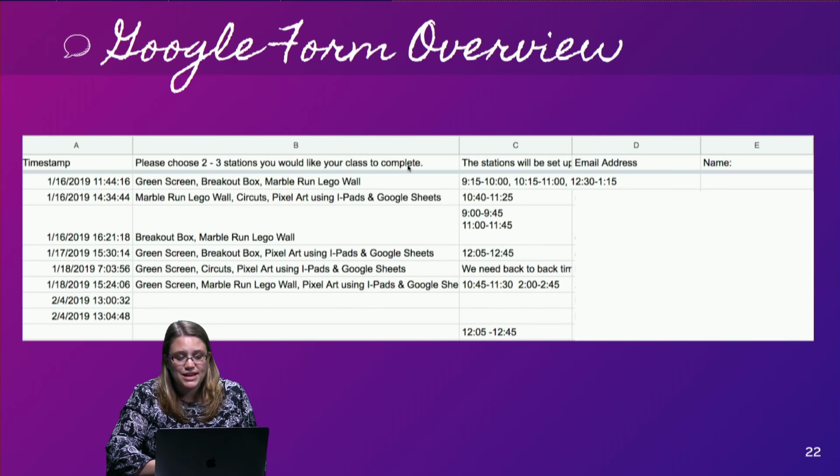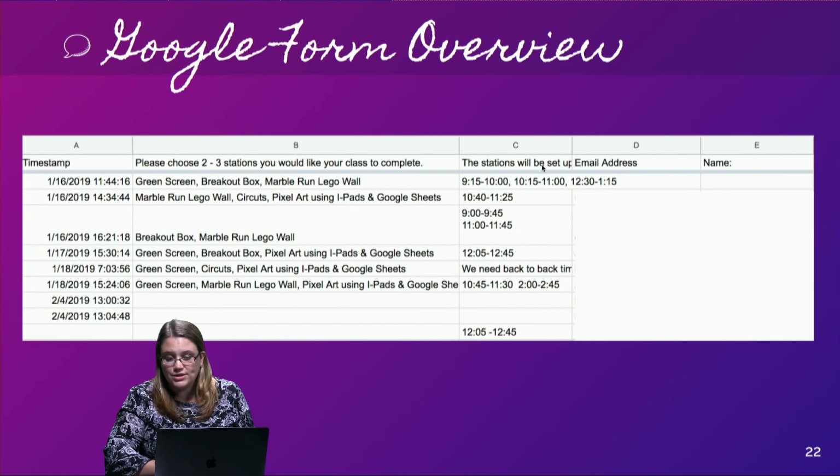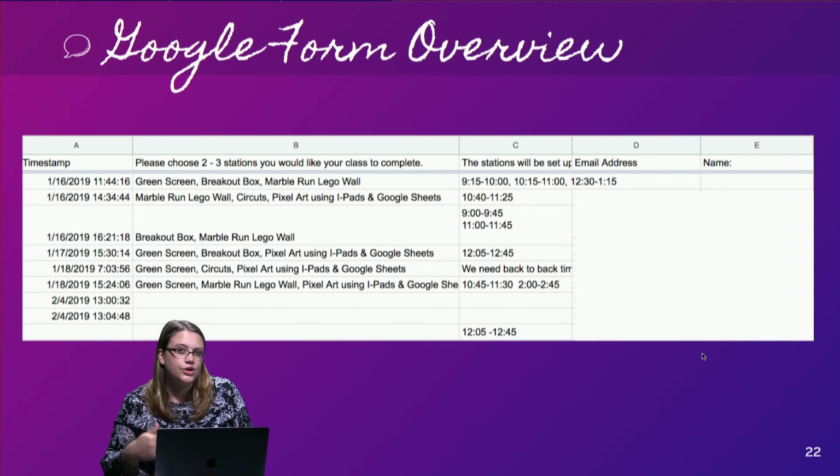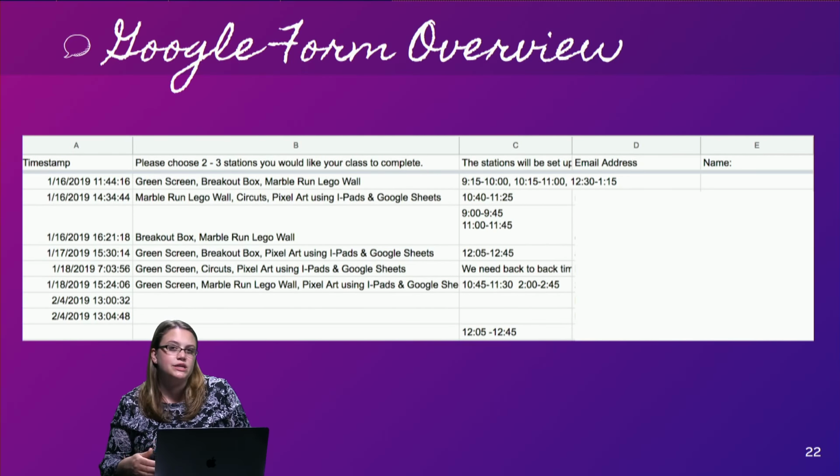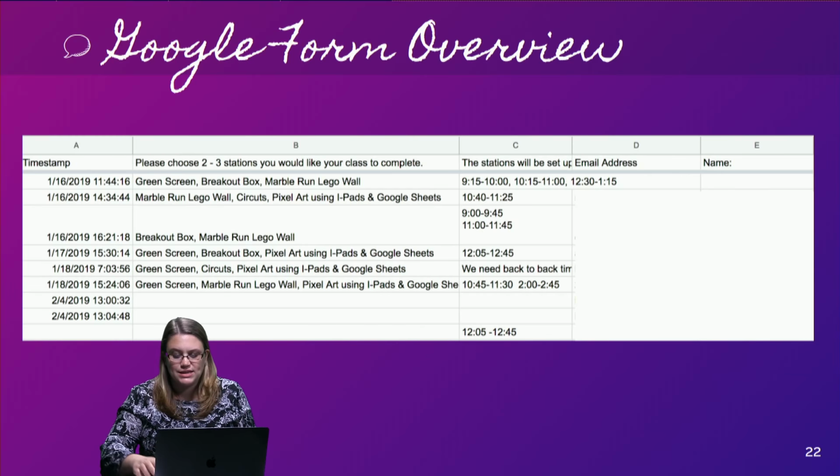Here's the question that I asked, and then here are the answers that each of the people that responded to my form provided. Okay? Again, question I asked, responses, email addresses, so I could see exactly who answered what with each question, and then their name. Okay, so that's just a brief snapshot of what your Google form would look like. Of course, it's going to be different based on your questions and based on your students, but I just wanted you to get a visual of what you would be seeing if you chose that spreadsheet option.